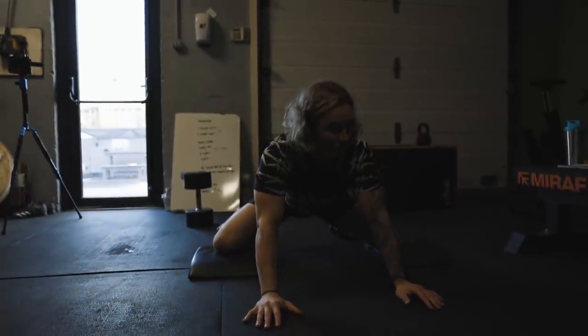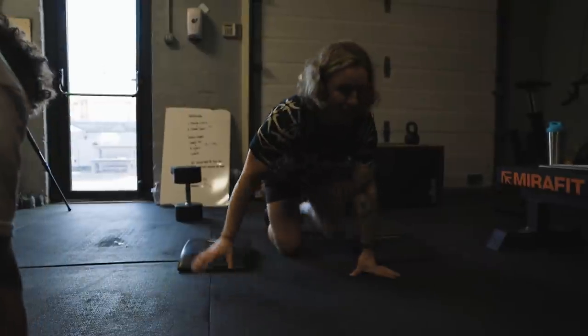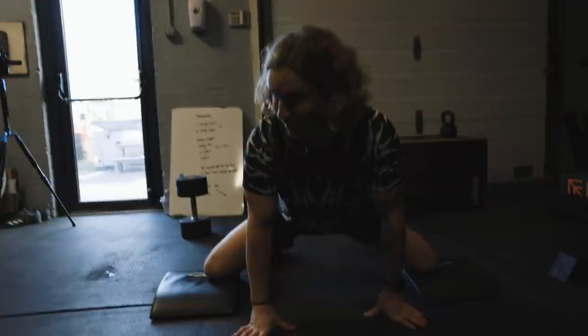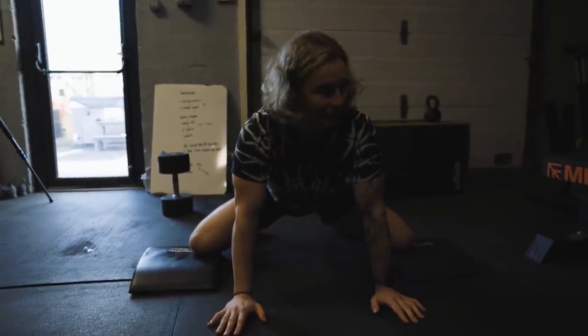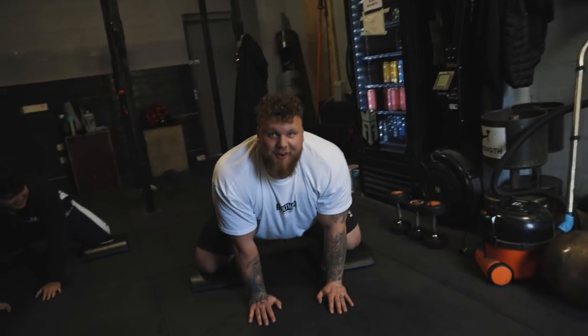Couple seconds hold. And then back in, couple seconds hold. So 10 reps of that. You want to have your feet coming narrow, knees wide. And then come right back into the hips. So back in, couple seconds. Right. And back out. Simon, the strongest frog in the world.